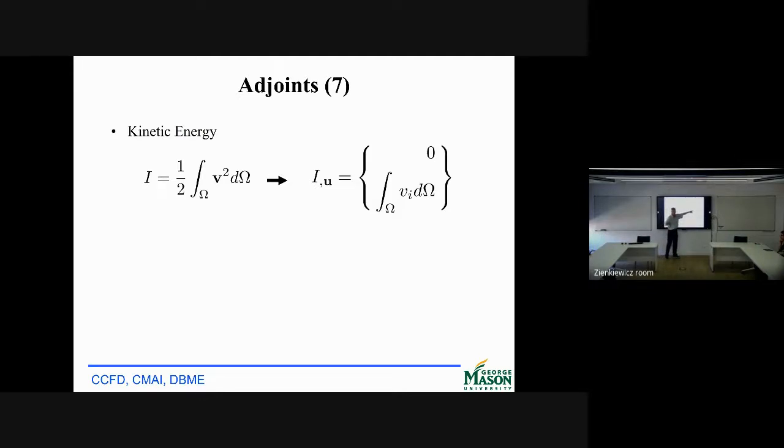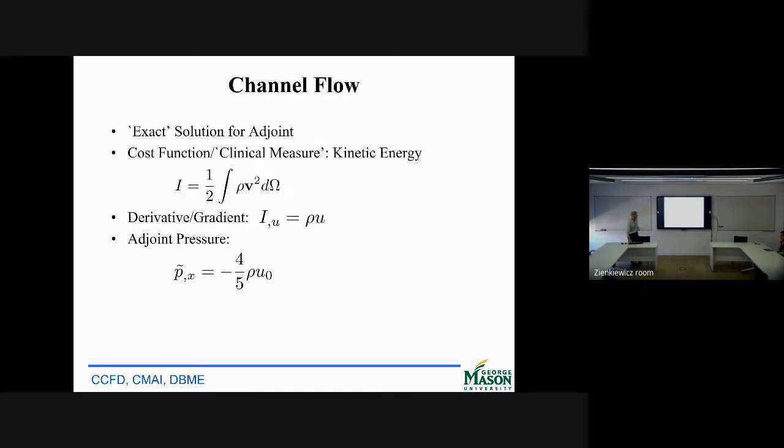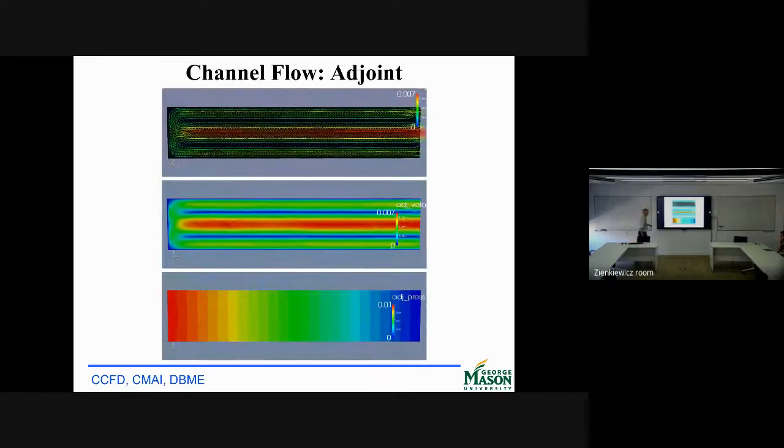So you have a higher force inside the channel because the velocity is higher there than on the boundary. You have still the div constraint, and you have the inflow velocity, which is equal to 0, the adjoint inflow velocity. So what you should end up with is this. Okay, so you're pushing the flow out. Because of incompressibility, there's got to be something that comes in. And so you end up with an inflow here and an outflow there in the adjoint velocity. And the pressure is the same as what you have in the forward problem with the factor. So it's again linear. Okay, so this verifies that the adjoint solver is working.